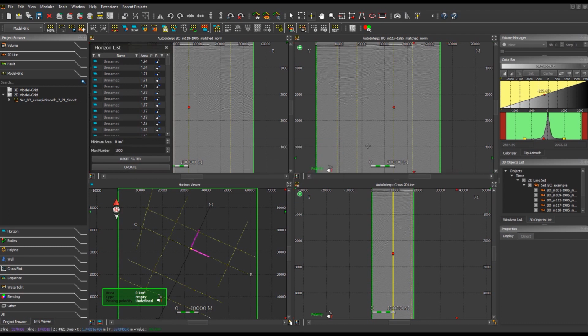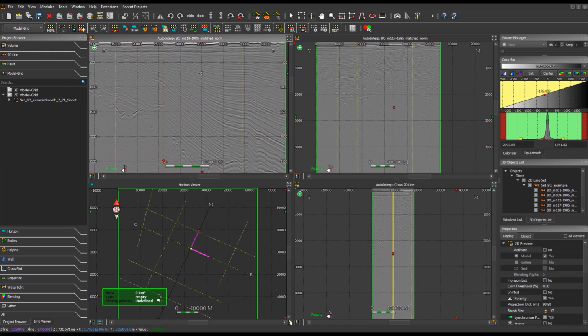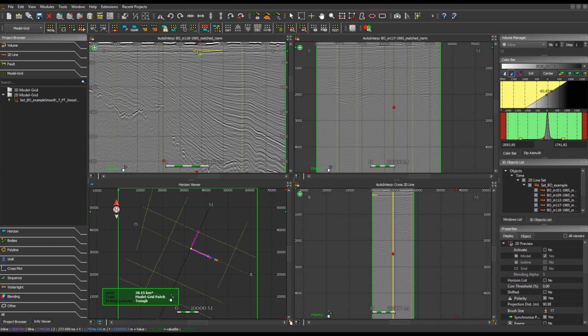A model grid can also be opened in 2D by double-clicking on the model grid name. As for the regular 2D line set 2D viewers, the model grid viewer of the 2D line set is made of 4 sub-viewers. From the Model Grid module toolbar, click on the Tracking button to start your interpretation.